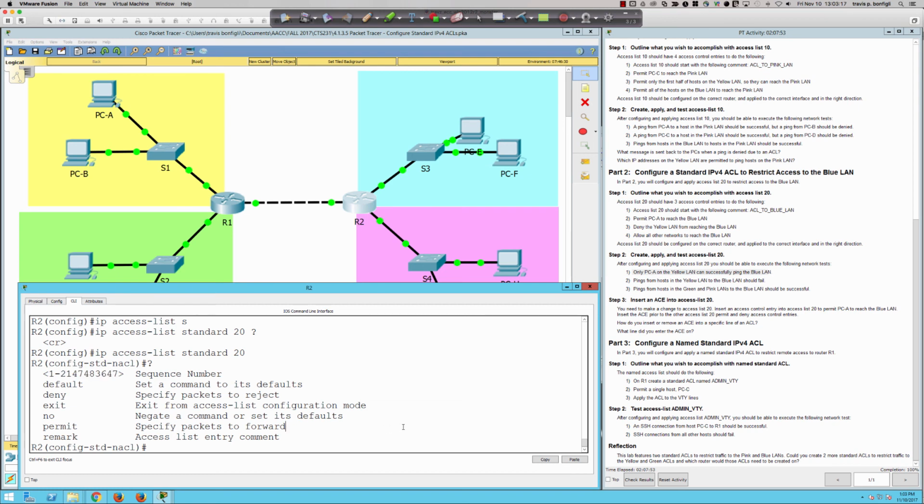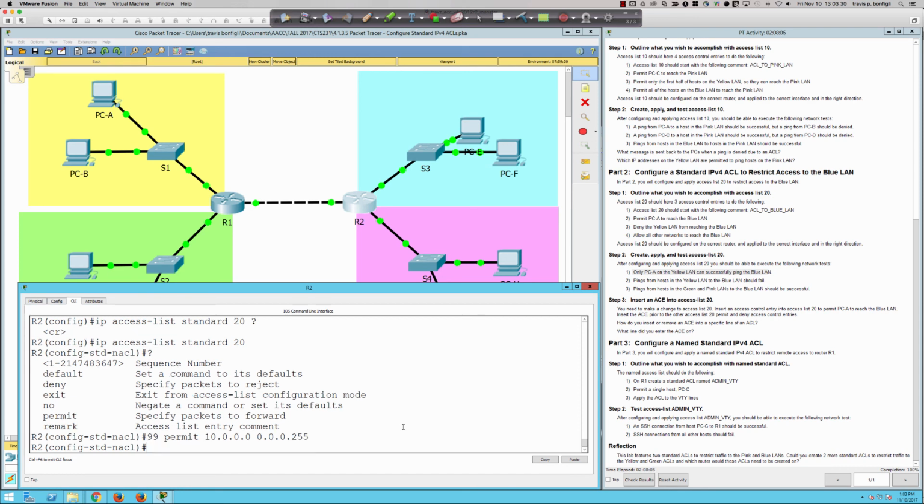So I'm going to put a bogus entry in here. Let's put it on line 99, and I'm going to say permit 10.0.0.0 0.0.0.255, and leave it like that. So I'm permitting anything from the 10.0.0.0/24 network.